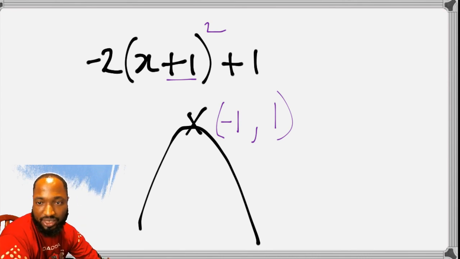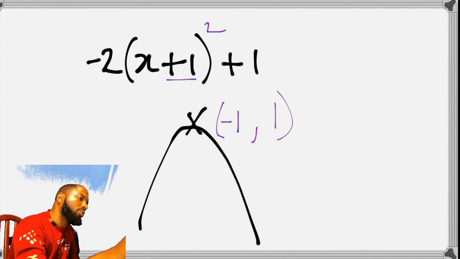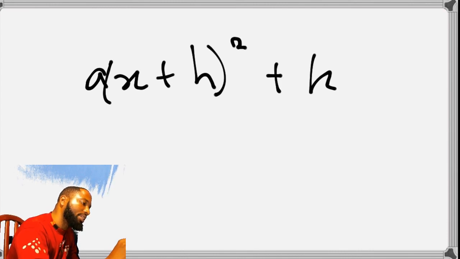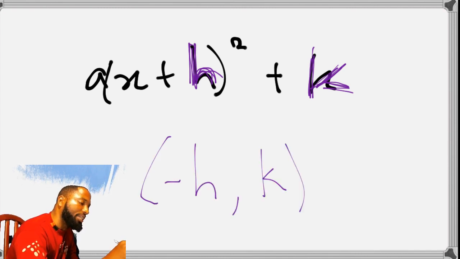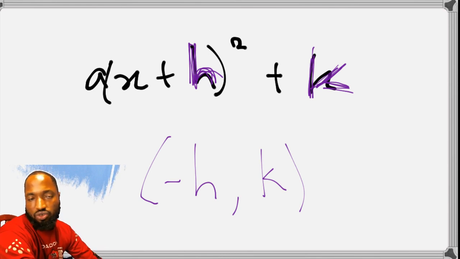Any specific questions, Amelia? Let me know. So what we're saying is when you complete the square, you're always going to end up with something looking like this. And you see this h and this k, very useful values. The h and the k are useful values. The minimum point is negative h comma k, whatever h is. Alright, you understand so far?